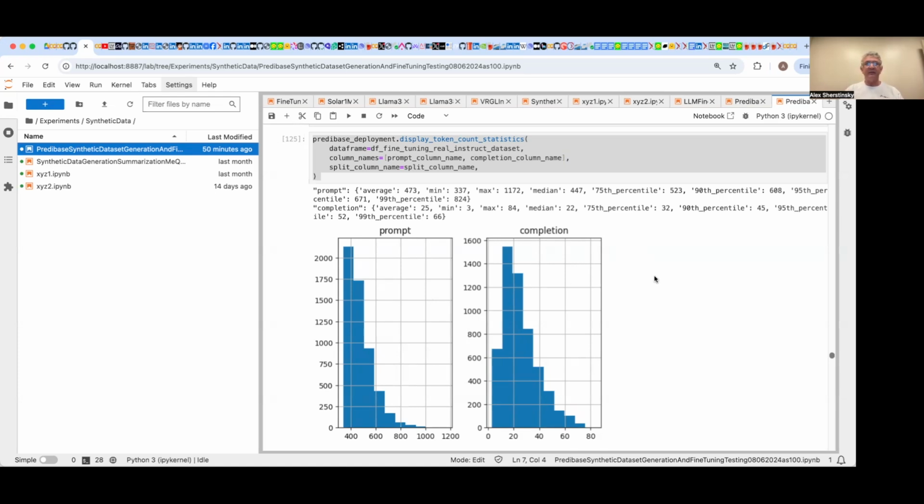We see that the dialogues themselves go up to 1,000 tokens, with the mean being around 500 tokens. And this includes the prompt for instruction fine-tuning, as well as the model prompt. And the completion, being summaries, is relatively short, with the mean of about 35 tokens.